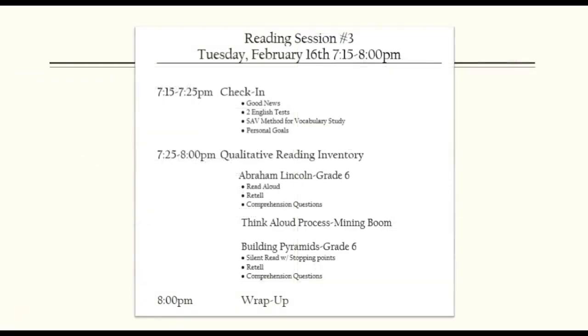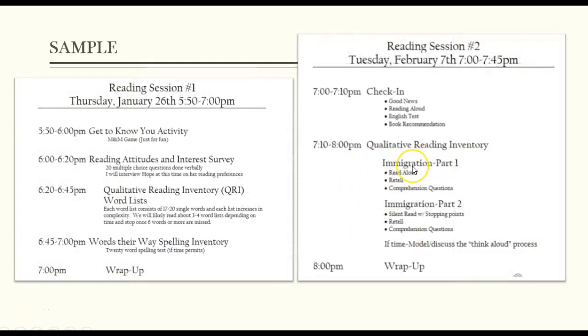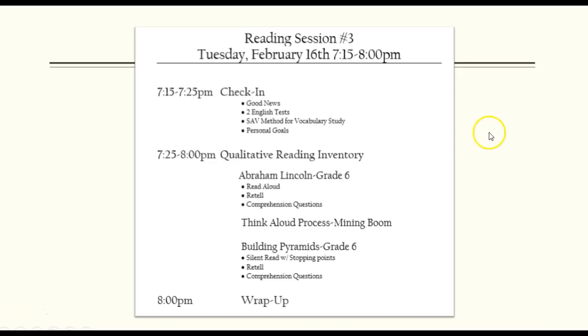And then for our last assessment session, I went based on her performance on the upper middle school. I could tell this was definitely instructional or frustration with the comprehension. So I went down to grade 6 and did this narrative biography and then this expository. So you want to make sure that you are measuring reading ability for different text types because typically narrative is a little bit easier for students than expository is, but it's very important for middle school students to have the skill and facility to read these expository passages fluently and with comprehension.